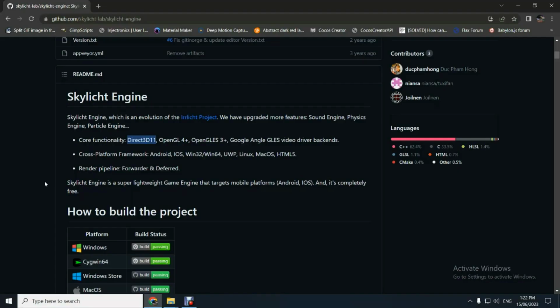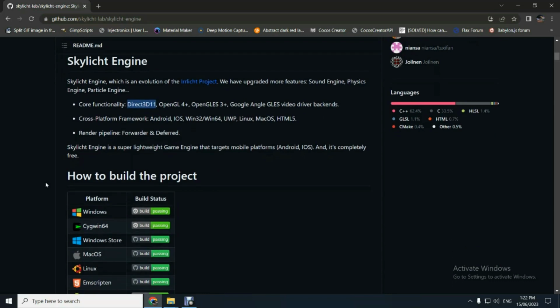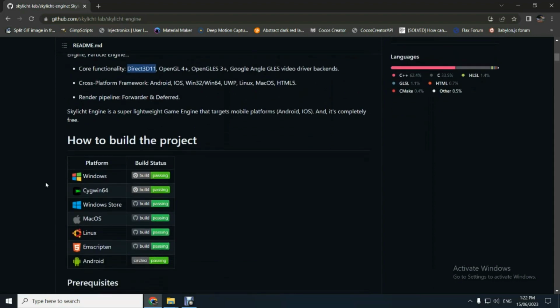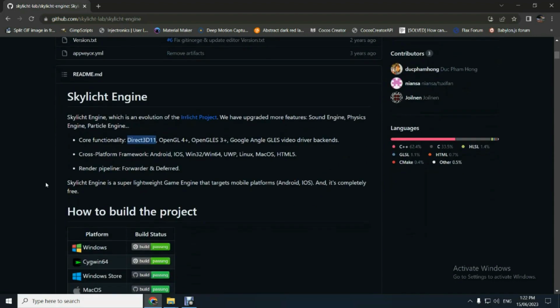But anyway, I'll show you how to compile. It's all C++, so this is really like a programmer's game engine. I don't know if they're going to have any other languages that you can hook into it to run it. I haven't gone into that detail at all yet. It seems to be all C++. I'll show you how to compile it.